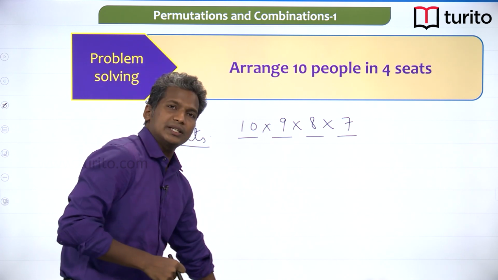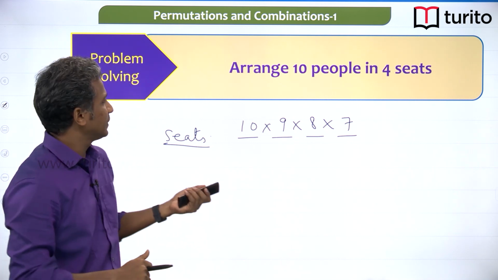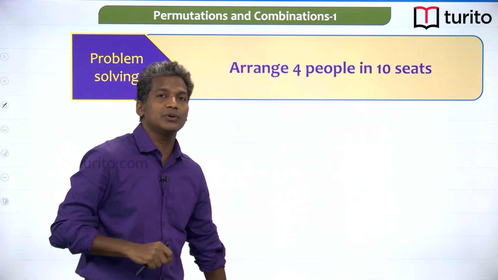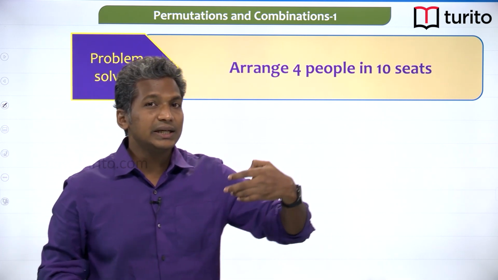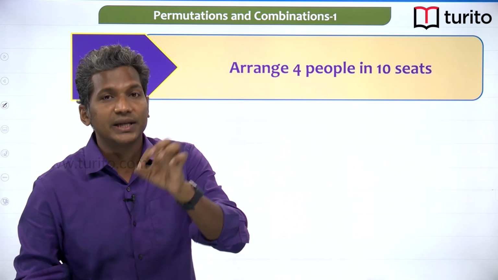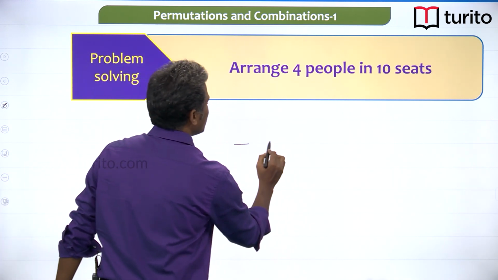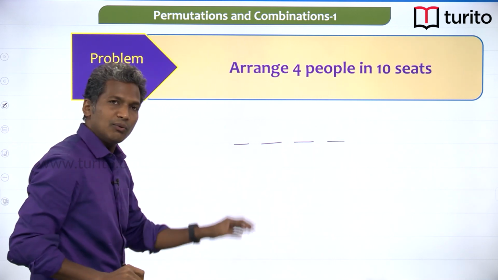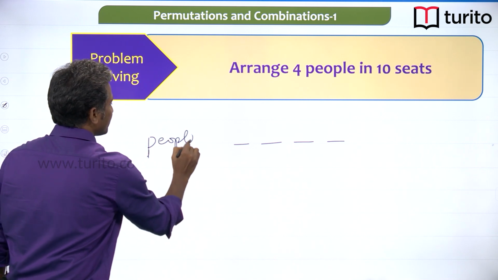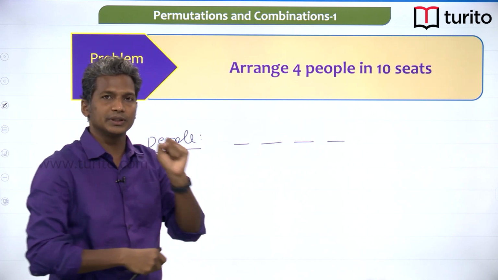Okay. So, now let us go to another example. These are very basic examples, but you have to understand the main logic here. Let us say there are 4 people but 10 seats. Okay. Question is about arrange 4 people in 10 seats. Now, here we will assume that people are the places, seats are the objects. Okay. So, here I will assume 4 places. Okay. Now, what are these places representing? They are actually representing people. Okay. This is the first person, this is second person, this is third person, this is fourth person.